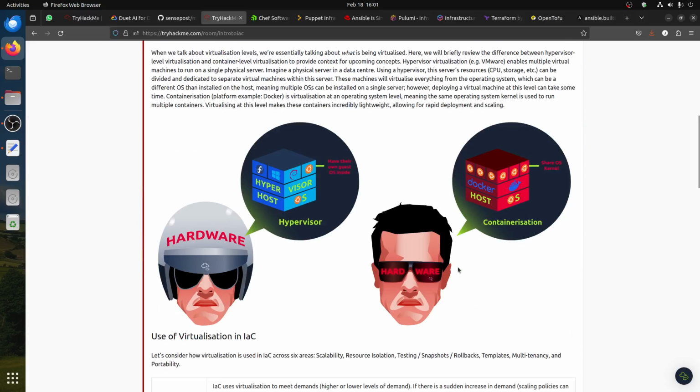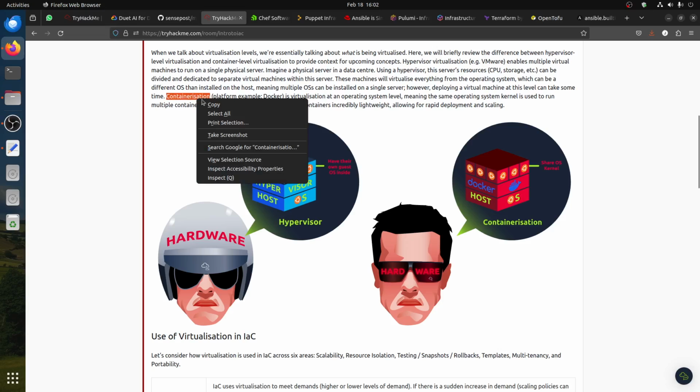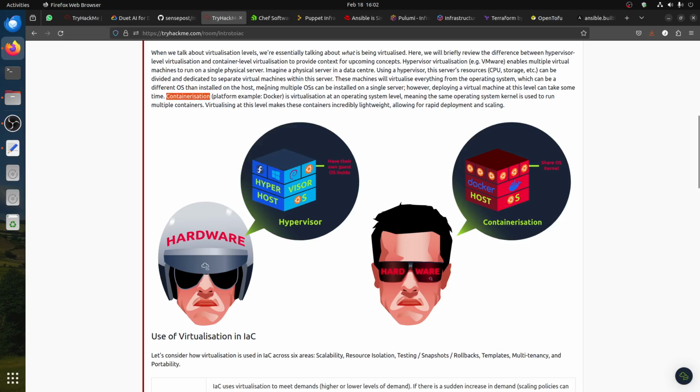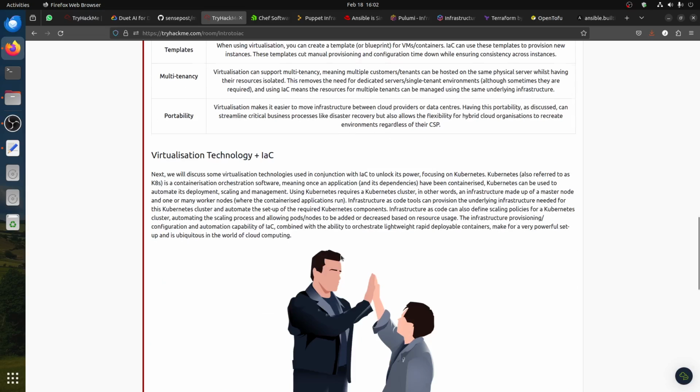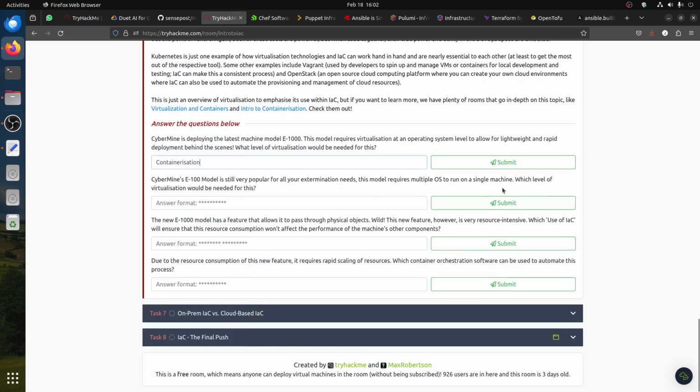So it's not hypervisor. This is more the container part. Platform Docker, multiple OS systems, so deploy virtual machines at the level that can make some customization. Operating system, so if you want power you go with containerization. Cybermine E100 model is still very popular for all your examination needs.